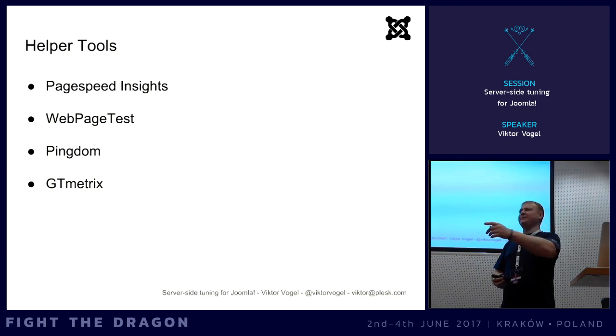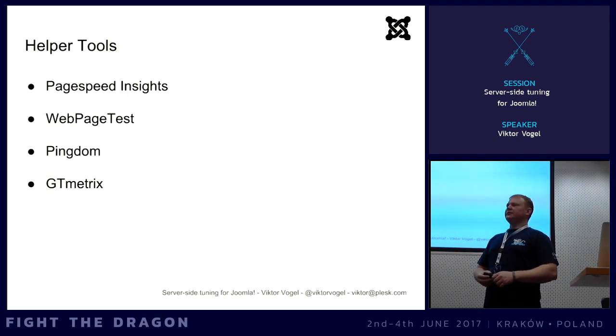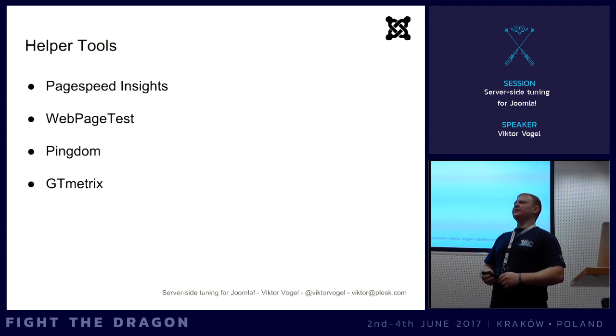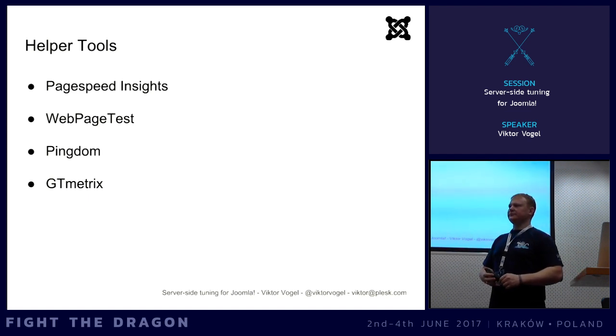So, page cache. But maybe somebody can. Yes, the page cache module from Joomla. Mm-hmm. You have the plugin. The plugin, you mean. Yeah, the plugin. You have it swapped on with browser cache. Yeah.